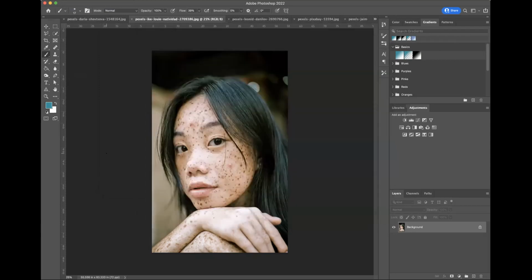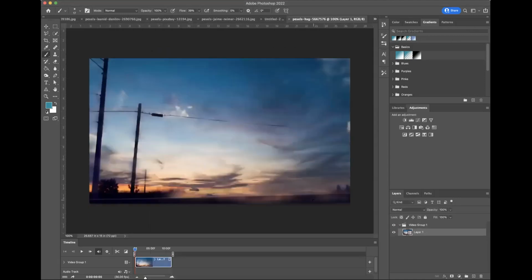Depending on your laptop, if you have a Mac, you can also go to the Finder window and literally drag this file into Photoshop as well. So I'm just going to drag this into Photoshop and then this will open up as well. Okay.